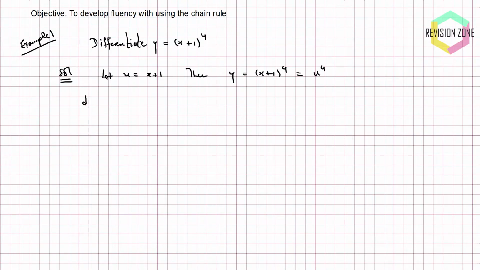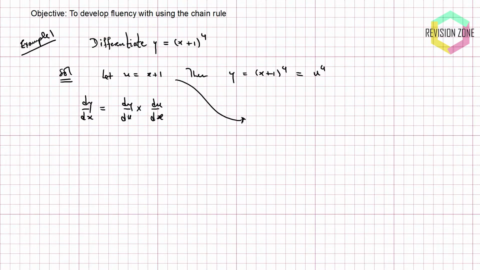So going to the chain rule in Leibniz notation, if I want dy/dx, then since my intermediate variable is actually u, I want the derivative of y with respect to u, and then I want to multiply that by the derivative of u with respect to x. And of course, this is our chain, where to go from y to x, I go from y to u, and then from u to x. So let's write this down.